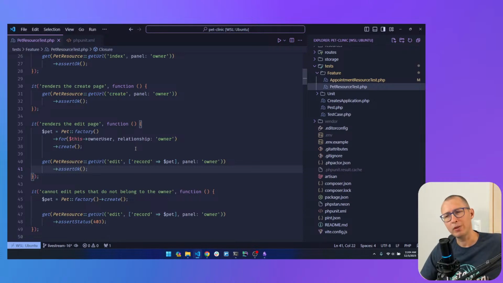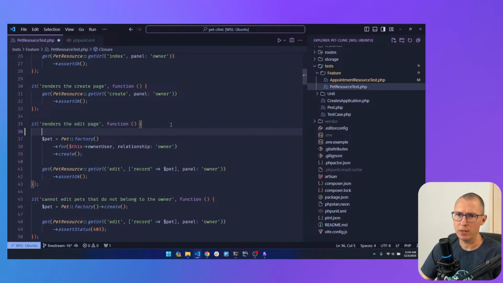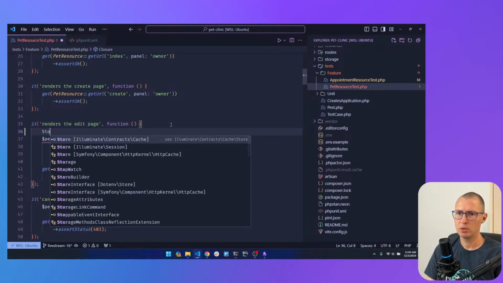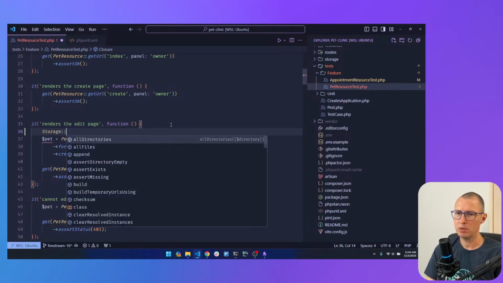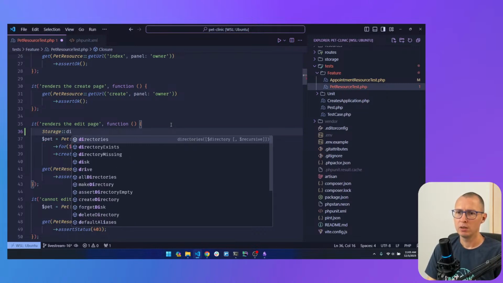So, quick fix. The quick fix will be to just globally define the disk for the test as avatars. Because if I do this here, storage, even though I'm not going to use it, it's going to be confusing.